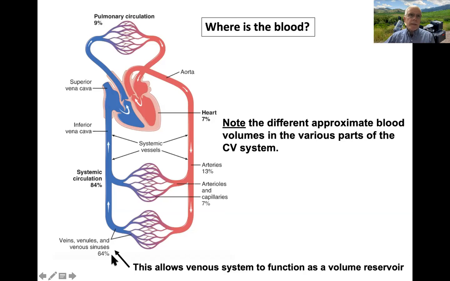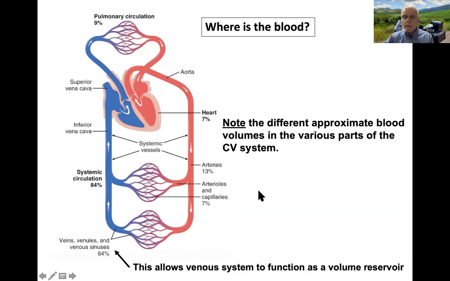Why do you care about that? Well, if you were to infuse somebody with half a liter of fluid, saline, you'll find out very shortly that the venous circulation is very compliant. And that's where most of that fluid would go, to the venous circulation. It's also important to you in a clinical sense because when a person is given vasoconstrictors to bring blood pressure up, the veins function, as I've indicated down below here, as basically like a volume reservoir. And when they contract, they can move a significant portion of that 60% of the blood volume back into the systemic circuit. More blood for the lungs, more blood for the other organs in the body.